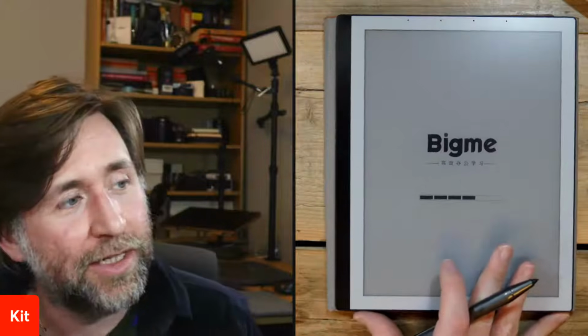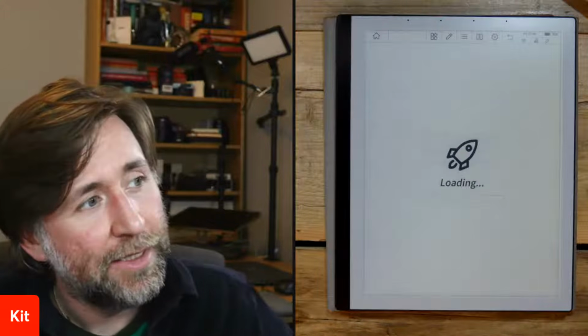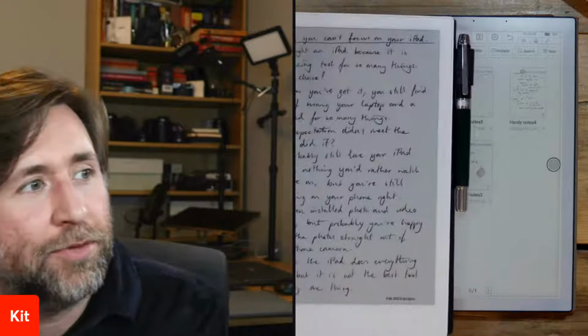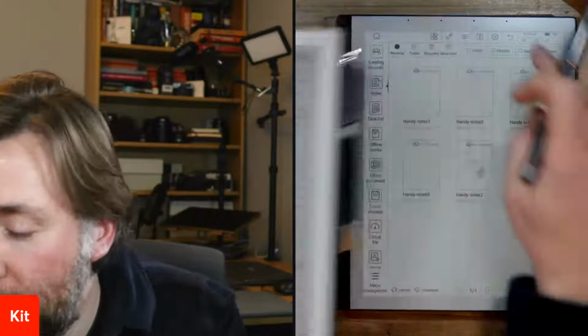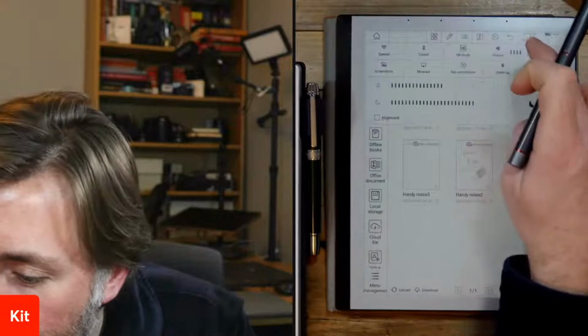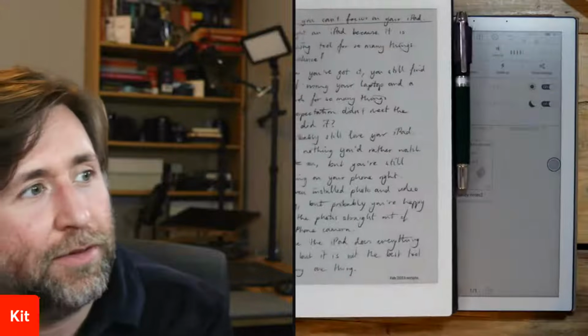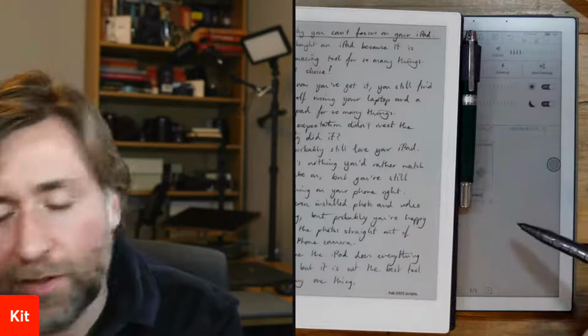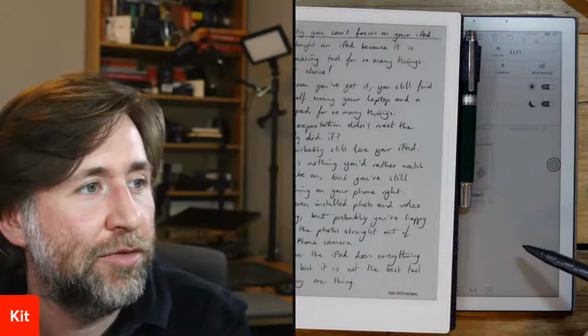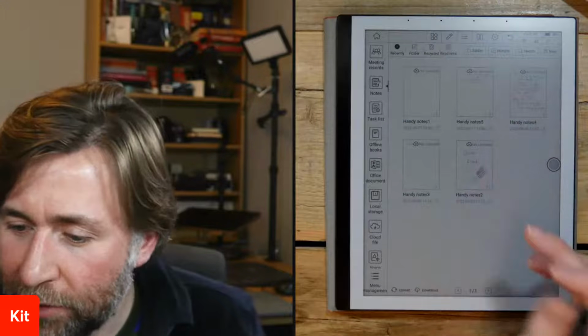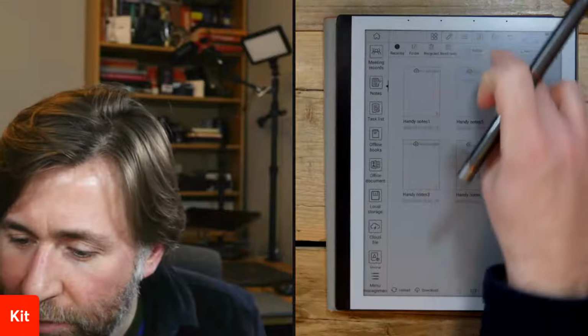Can you already see how the E Ink screen is a bit darker? Boyue has just made a fabulous comparison of screen color. If I put them side by side, you might be able to see. In fact, you can't see it now because the backlights are on. I'll turn the backlights right off. You see that? That's quite dark compared to this one. That's because the Kaleido works with a color filter. Essentially, it takes the light, reflects it back through a set of color filters. So it looks fabulous with the lights on.